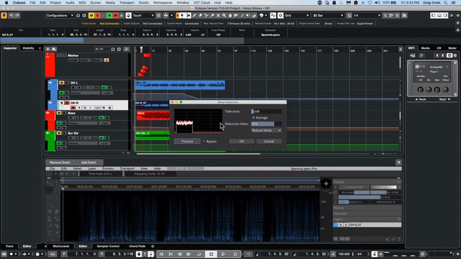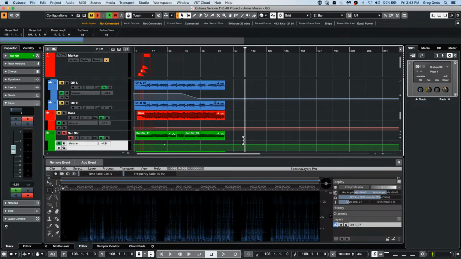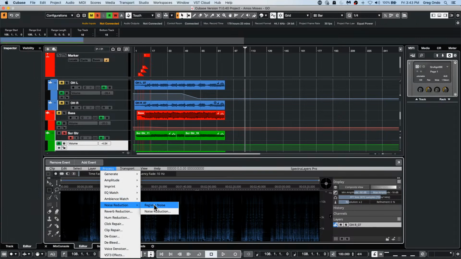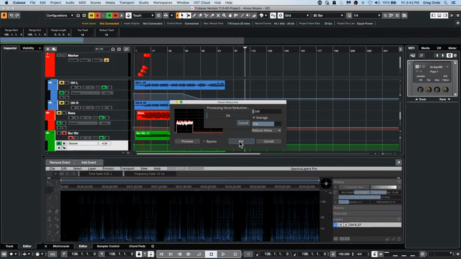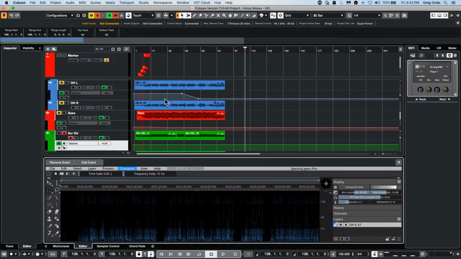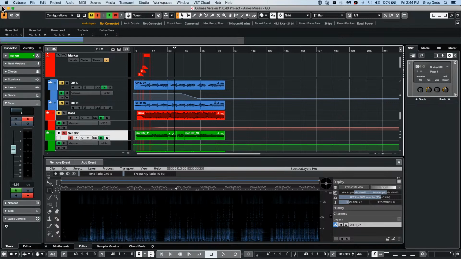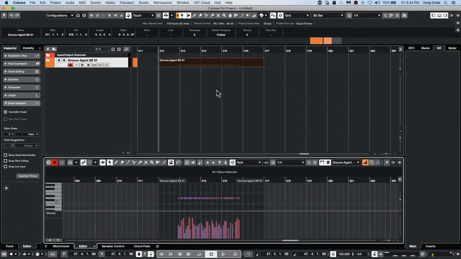A lot of times you could just come over here. Let's say I run that, and then you could run this same function again. So I would just come over here to noise reduction, and then you could do multiple passes on the same functions. But I think once you go into the extension, you could have one instance of it. You could render, do a bounce selection, and then render it again if you needed to. You might also be able to have that automatically do multiple passes on it if needed.